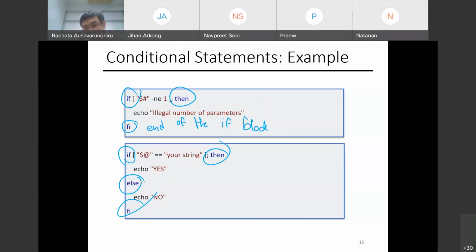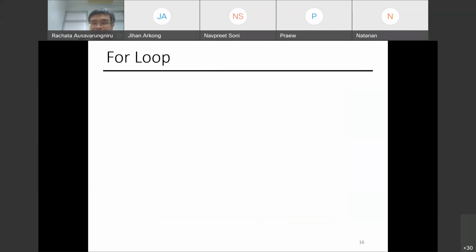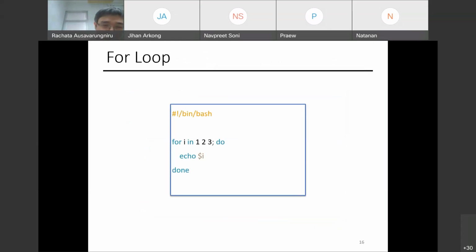With the if else, what's the next thing? Anyone want to guess what we're going to talk about next? After variables, after if else, after conditionals like less than. Yes, exactly: loops, right? Makes sense, a typical programming 101. How do you loop? For i in 1, 2, 3, do, and whatever you want to do is in here, and then done. Notice you have to use do and done. Again, you have to give hints to the shell. Do is the keyword for whatever is in the loop, and done means that's the end of my loop.